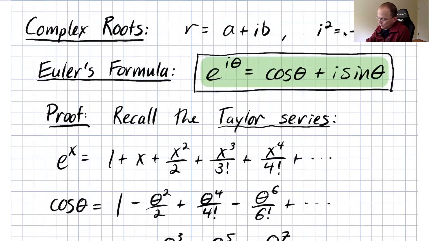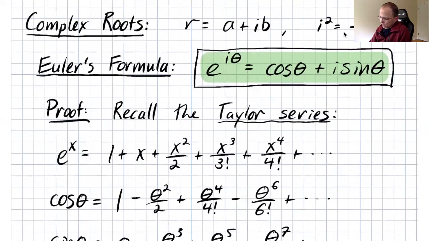Okay, and from some of your other classes, you may be more used to using j instead of using i, but in mathematics, we tend to use i for the imaginary number. But I think in engineering, for example, it's typically j that is used for the imaginary number. So just to make that point.